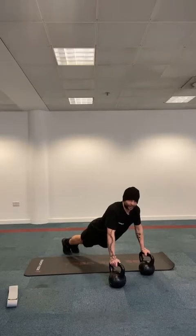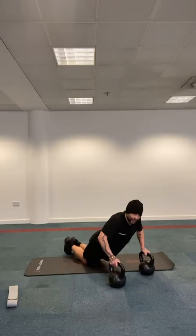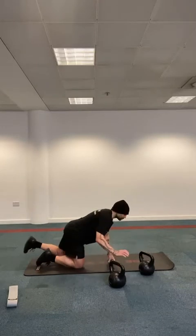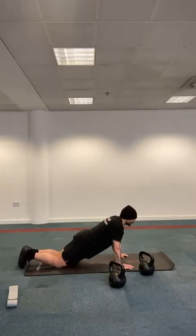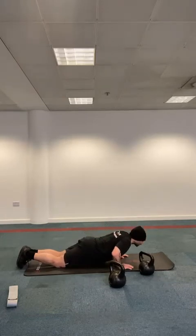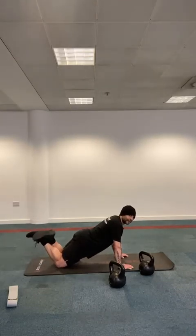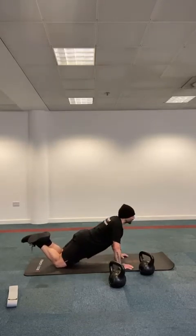If you cannot do it like this, put your knees on the floor, lean into the kettlebells, and then you're going to press up. If you don't have kettlebells, then you put your hands on the floor, your knees on the floor, you lean forward, and you come down, putting that tension on the chest. When you come up, do not release the tension. Even better, cross your feet, bring your legs up, and you can continue on like that.